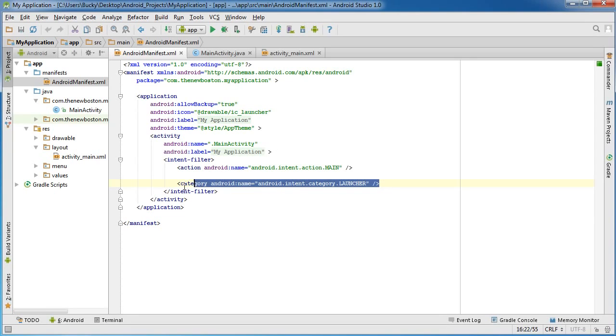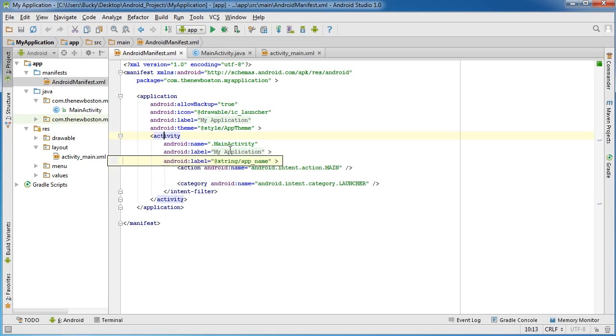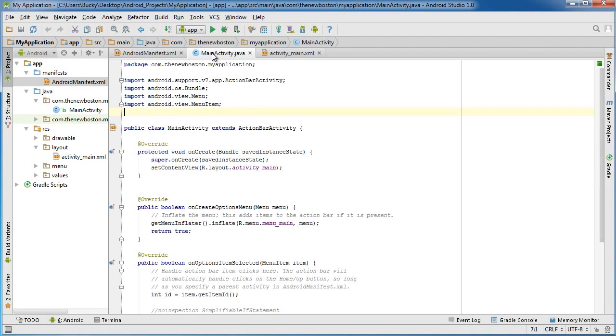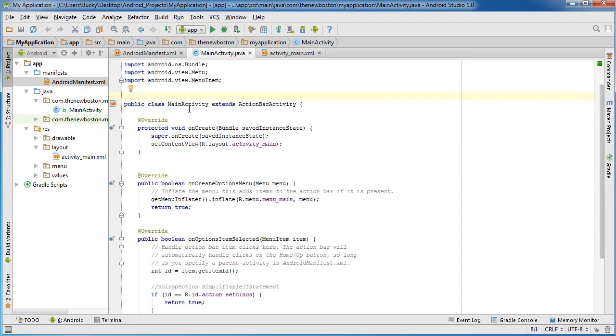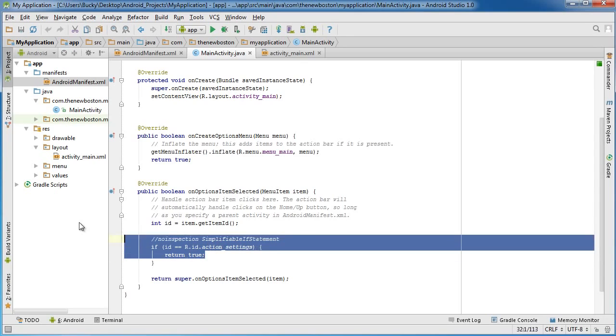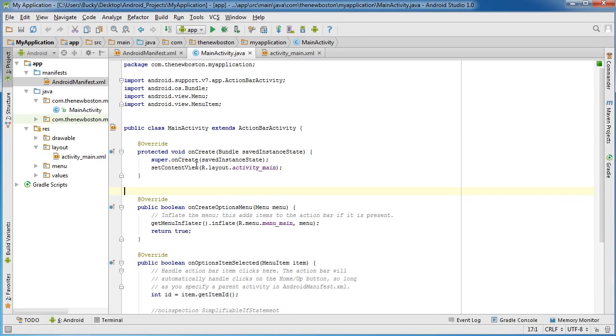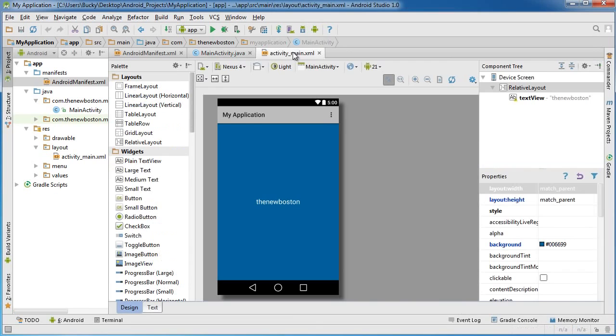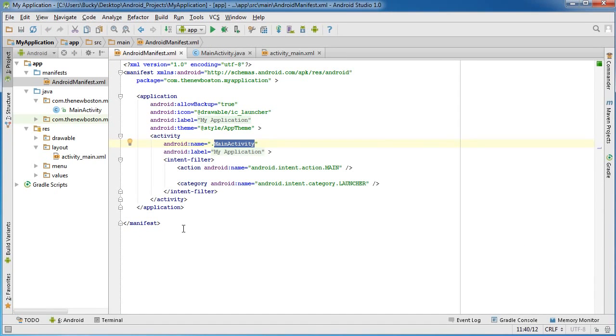So it says, okay, I found it. Now let's check out this activity. The launcher is the main activity, so from here, you want me to go to the main activity. So it hops over here, and then it says, okay, what's the deal with this main activity? All of this we'll talk about later. Essentially, all this activity does right now is set this as your layout, activity underscore main, right there. So again, three very important files, but that's essentially all our app is doing right here.